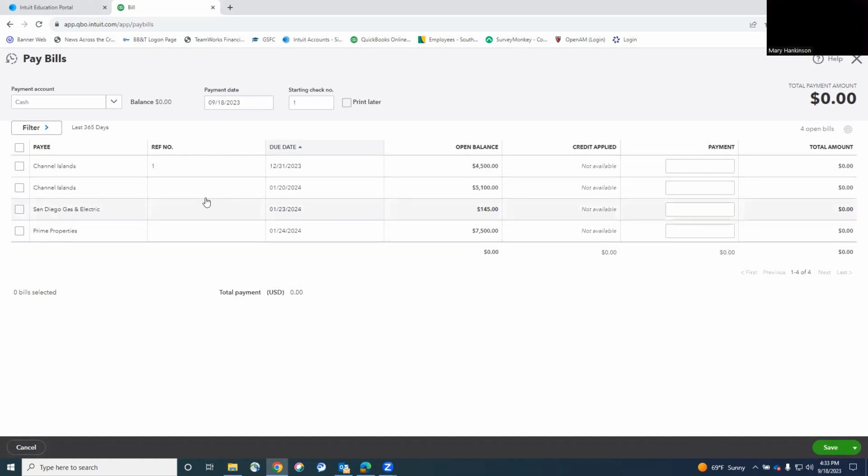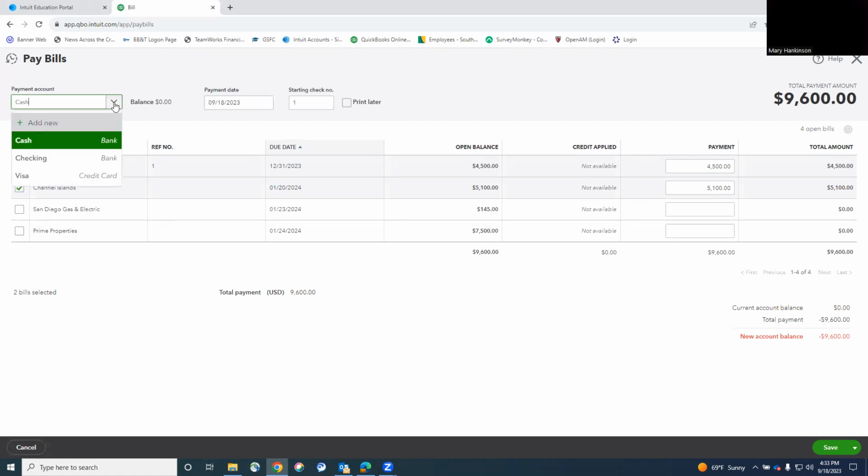So here we have a list of payables that we can pay. And their list of due dates, and then the amounts. We have who the payment is to, what are the due dates, and what are the amounts. All right, so what bill are we paying? So step 13, it says pay all bills due to Channel Islands. We have two. So we just come over here and click both those.